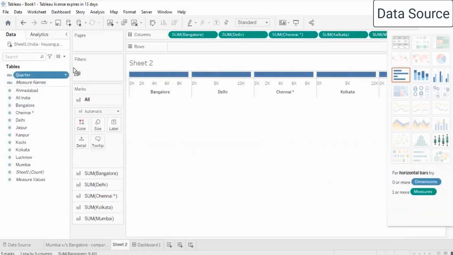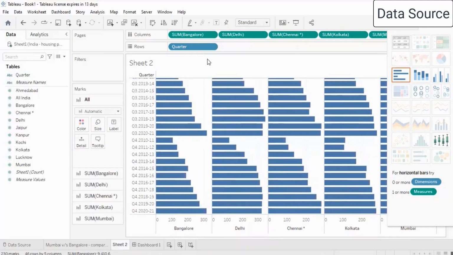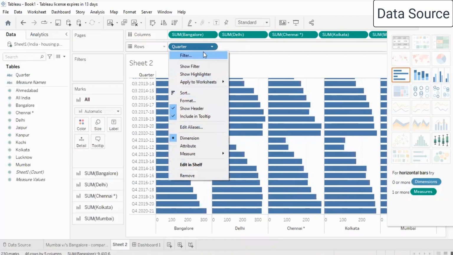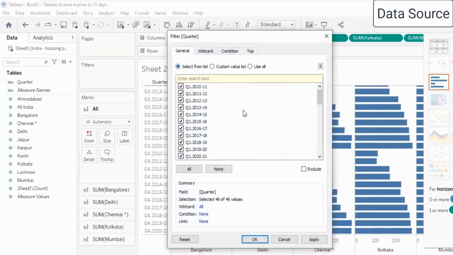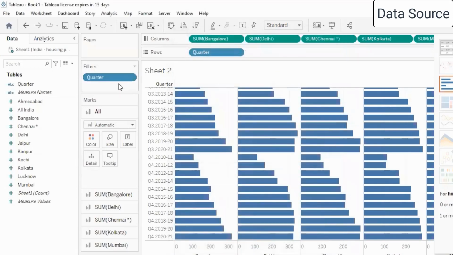So I'm going for quarters. These are the different cities and the quarter details that we have here. We are seeing all the 4 quarters here. So let's select here and add it as a filter. When I add it on filter here, it should appear over here. Okay, so I click on filter. You're selecting all of these. Now we can select them. So I click all, I click apply and I click OK. So again, this filter pops up over here.